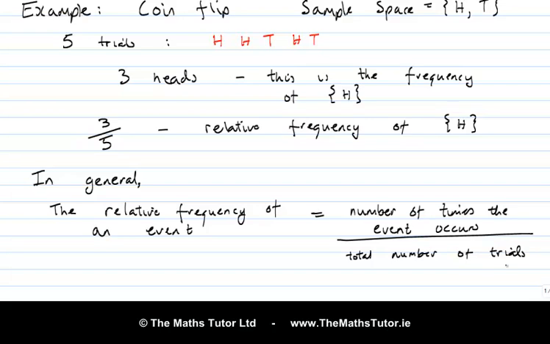So an important thing to realize about the relative frequency is that you can get different answers for this every time you calculate it. In this example, we flipped a coin five times and we got three heads. So the relative frequency is three over five. But if we repeated that procedure and flip the coin five times again, there's no guarantee that we get three heads again. We might get a different relative frequency.